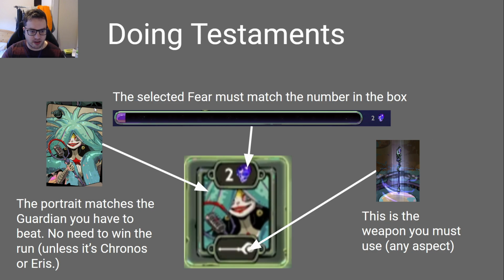The selected fear matches the number in the box, and then the portrait matches the guardian you need to beat. Pretty straightforward. You don't have to win the run if you beat the guardian and get the nightmare. Unless, of course, the guardian is at the end of your run.